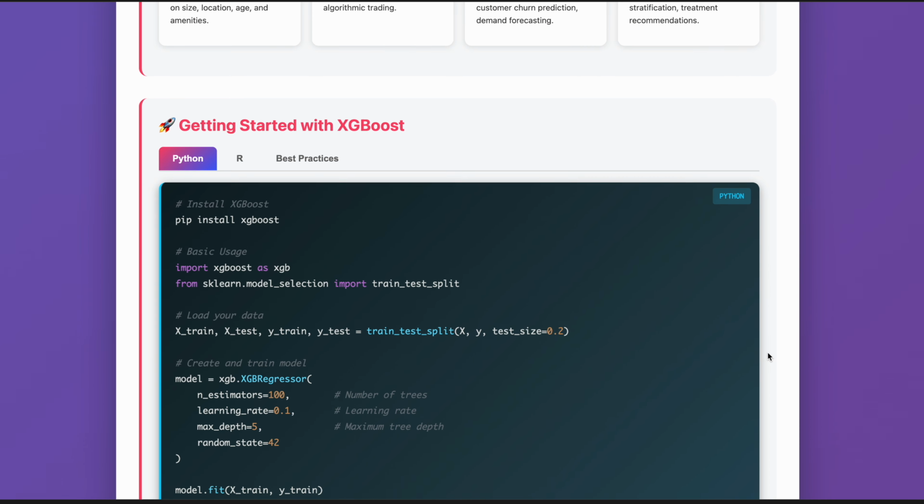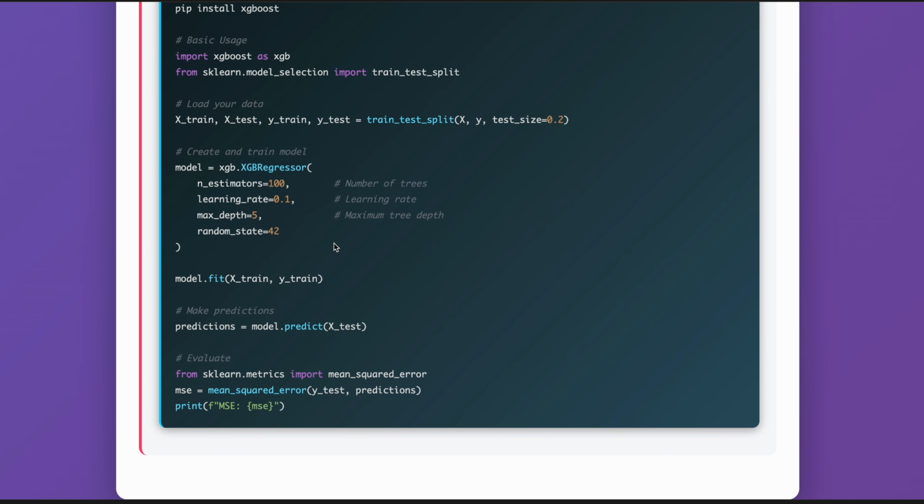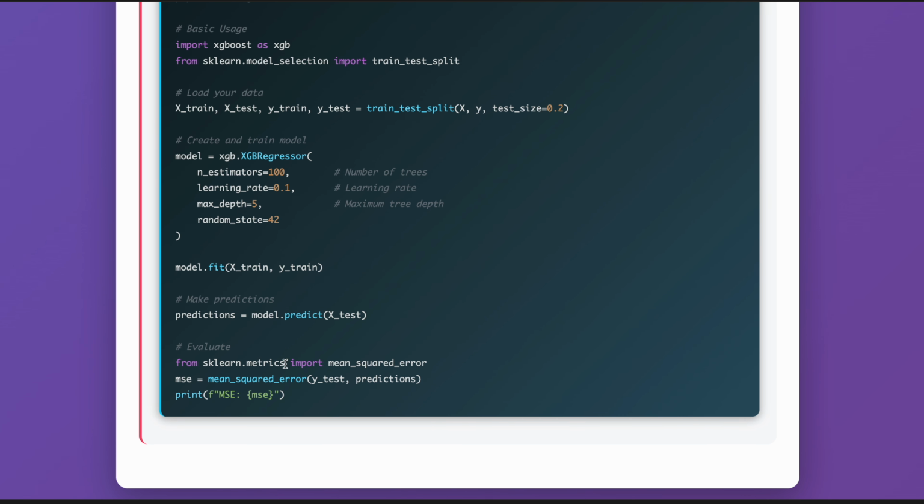So here if you see, we can just install XGBoost and do a train and test split, and finally we can have a model, the prediction value. So we need to define these estimators, learning rates, and maximum depth. Random state is to avoid the randomness in your accuracy, the predictions.